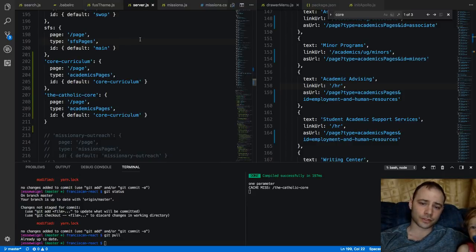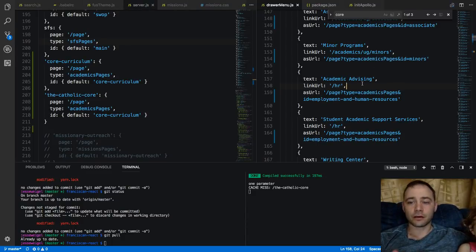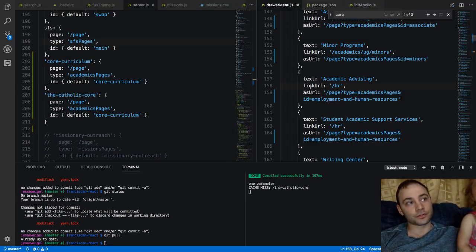We can do that in the question and answer portion of the stream, which will come at the end. Otherwise, I'm just going to briefly explain what we're doing. On the right, we have our data for our main menu that's in that side drawer. It looks a little bit different than normal links. In order to have our client-side routing work, we need to add in some extra information. That's why we have not only this link URL, but then an as URL.